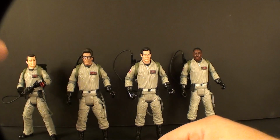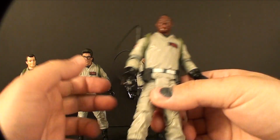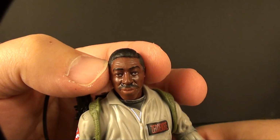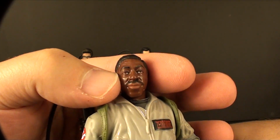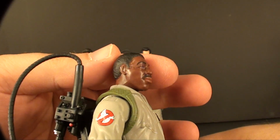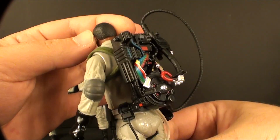The stoic pose is just not it. So I don't think we really need to talk about articulation anymore. Let's actually just look at the rest of the figures. So here we have old Ernie Hudson, otherwise known as Winston Zedmore. He's looking pretty good. This one eye is looking a little bit funky, so it kind of looks like something's wrong with his eye. But overall, I'm going to say it's a pretty good looking Ernie Hudson here.